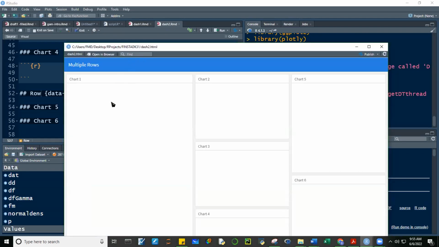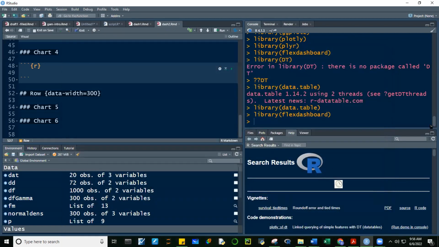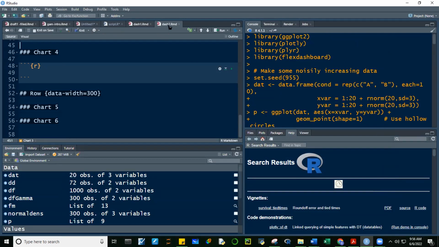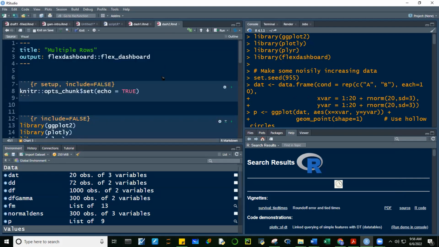Okay, ano nangyari dito? Dali, bakit pa rin column siya? Okay, let me knit again.